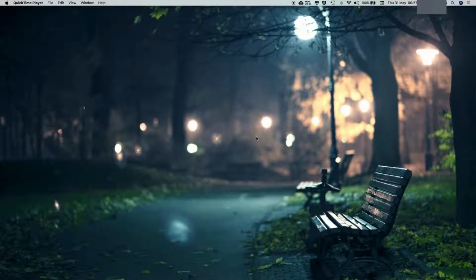Since I've had a MacBook, I had an issue from the moment I got it, from just watching a YouTube video. What the problem was, I experienced lags and dips in videos. Sometimes you'll be watching a video and it would freeze and then it would just continue, but when it continues, it doesn't continue from where it froze. It would miss half a second or a second and continue the actual video.